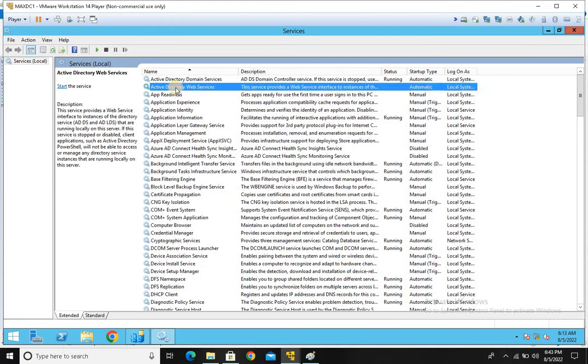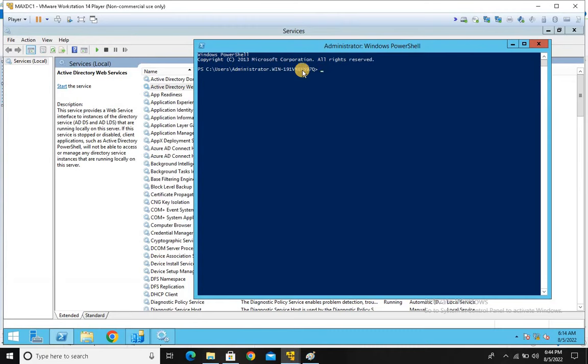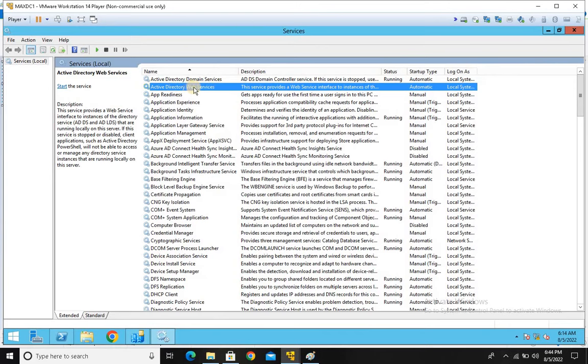If it is not working, you won't be able to access any module for Active Directory, or execute any command or script in PowerShell. You won't be able to import the Active Directory module and perform any task while this service is in a stopped state.